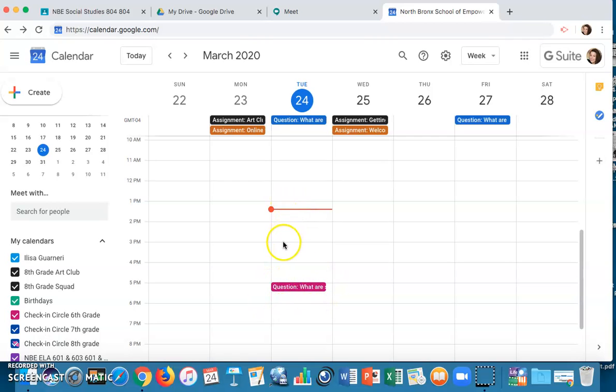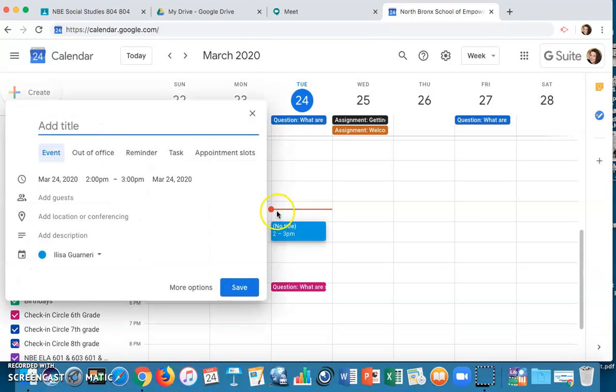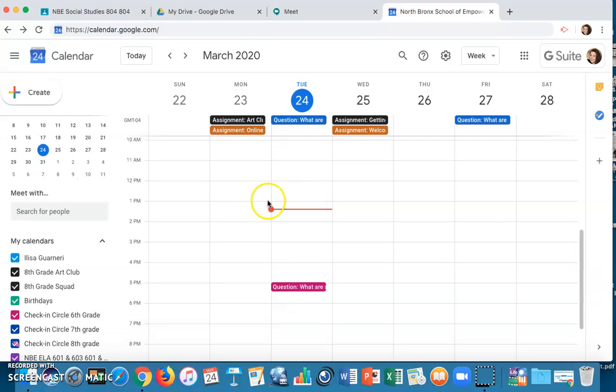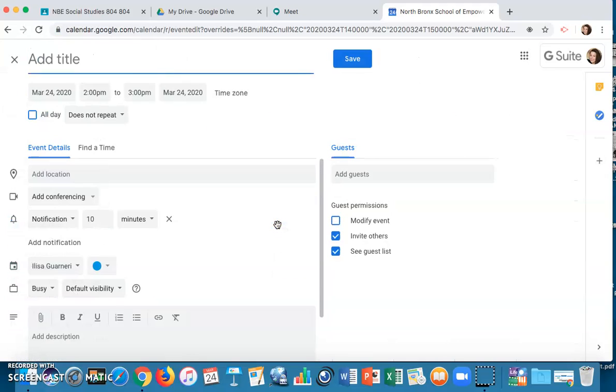If I'd like to make a meeting, let's say I'm going to set up a meeting at 2 o'clock and I'd like it to be a recurring meeting. You can single click. I like the double clicking option. It brings up a few more options for you. And let's say we're going to set up our weekly class. Just like we did at Zoom, we get the options to set up a class on today's date from 2 to 3. We'll keep it in our time zone. This is your option for repeating classes.